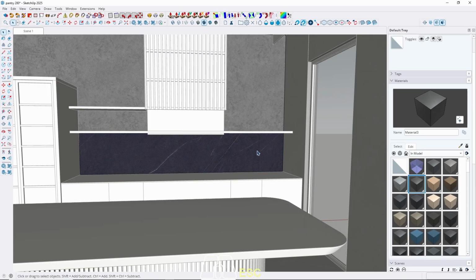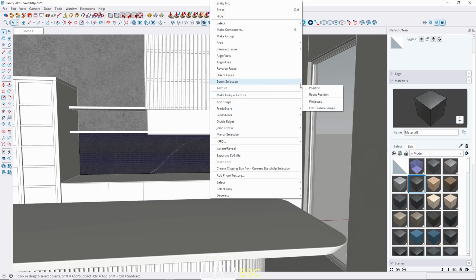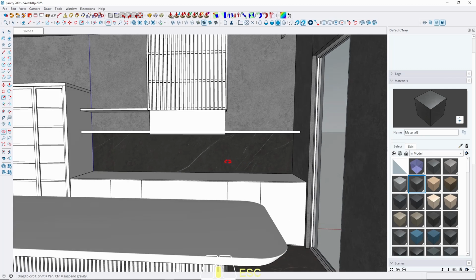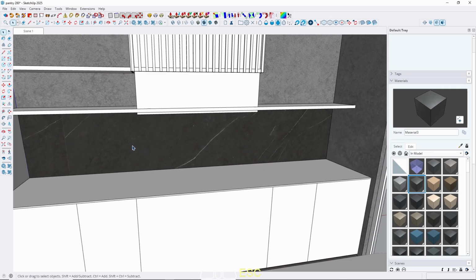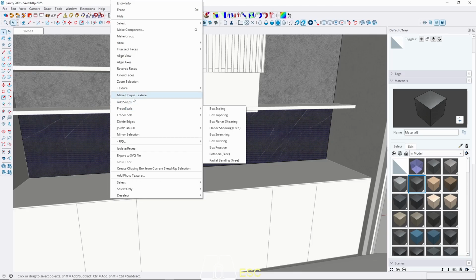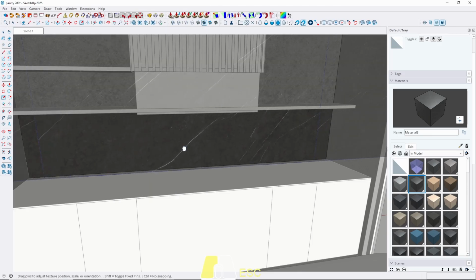Wait, this line is so bad. You have to adjust a little bit right here. Okay. Okay, maybe like this.